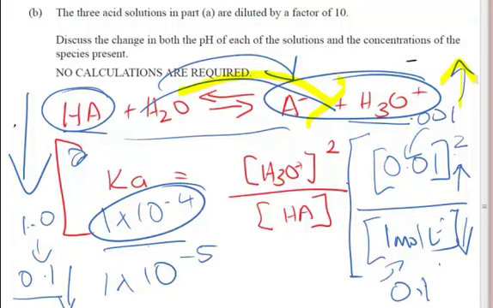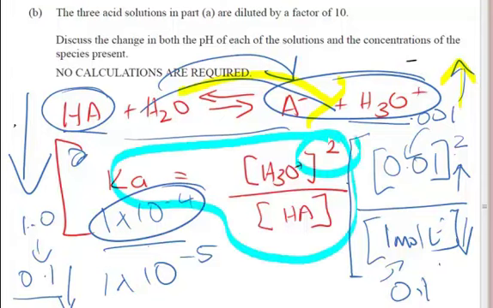And even though it says no calculations, I probably would have put something in there and then talked about how the weak acid would have dissociated more, and how the hydronium ion would have meant that there was more of it, and that would have then, because of the Ka expression that we're talking about here, the weak acid expression, that's squared. That means that it isn't a linear relationship, therefore we're going to get an increase in the H3O plus in response and a decrease in the HA, and that will keep the Ka constant. I'd have talked about that. Okay, and that's that question eventually answered.